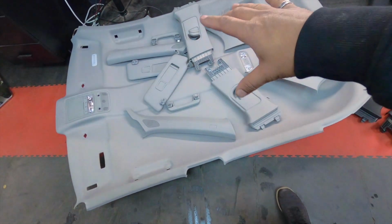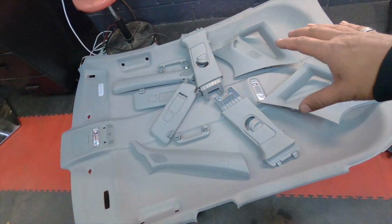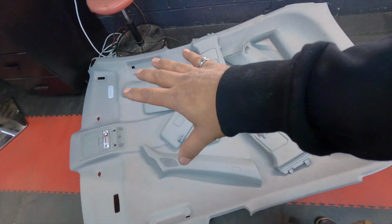So this is what we removed from the car. And to be honest, I don't like it at all. I prefer the black headliner.